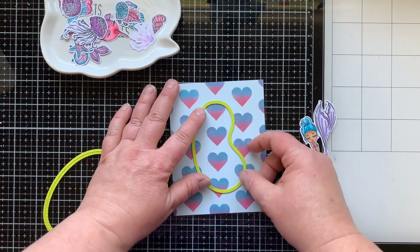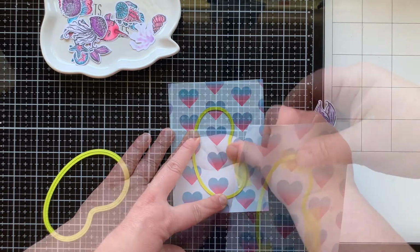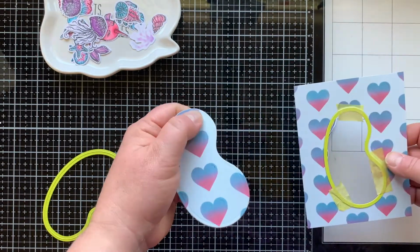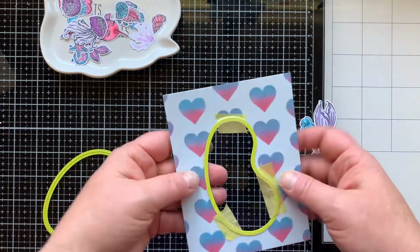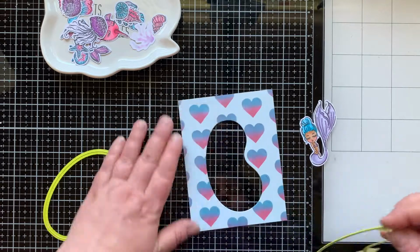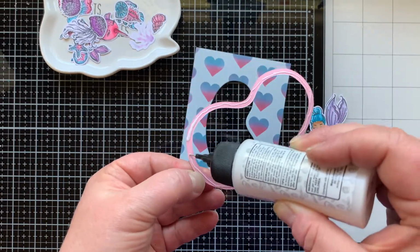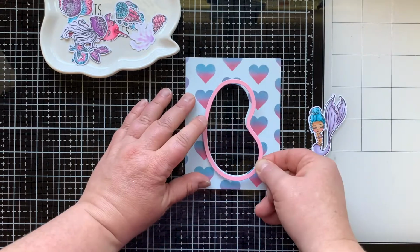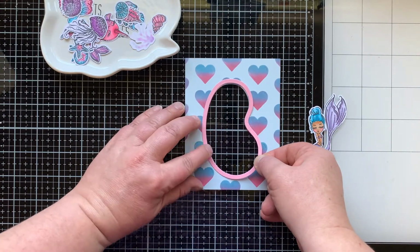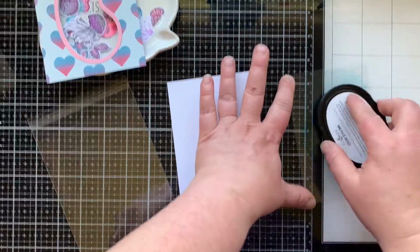I have this die set that die cuts a pool. This is from Spellbinders, and it is such a fun die set. I thought it would be really cool to have the mermaid in a pool. Plus, you can die cut the 2 dies together and create a frame like the edge of the pool. It does have some little embossed lines in that frame, so it's just a really cool die.